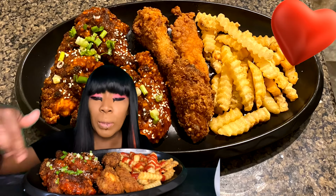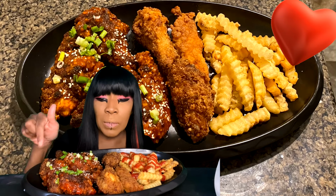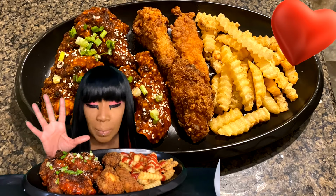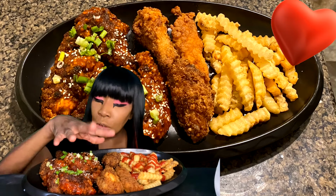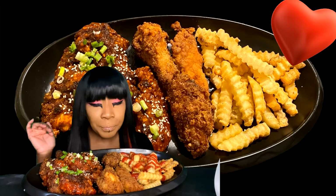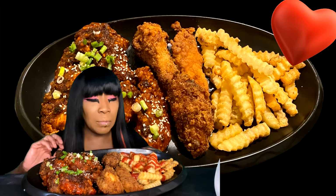And so these wings right here, I put the sauce on these wings and one of the, what's it called, the wingettes, drumettes. And these two are just the traditional, you know, just fried wings. And I have a drumette here too on the side that doesn't have the sauce on it.